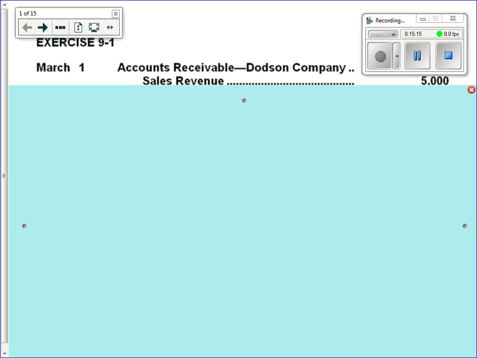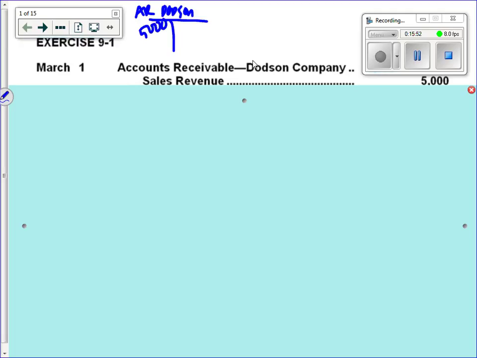So I am going to make a tiny little T account for Dodson. They owe us $5,000. Why is that an asset? What part of that do we own? The right to getting paid. And I hope we have a really good AR department who will stay on it so we get paid. We had sales revenue. Do you think we're going to have some things that chop up our sales revenue? What's your guess? We're going to let Dodson discount because of our terms, and they probably are going to return something.